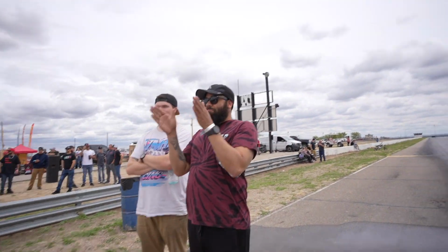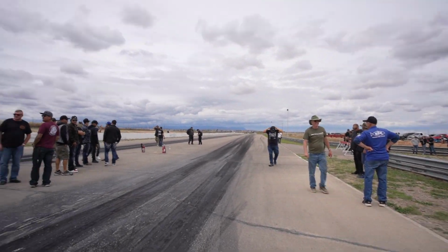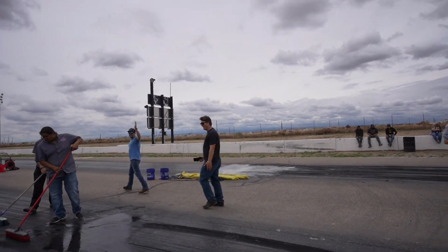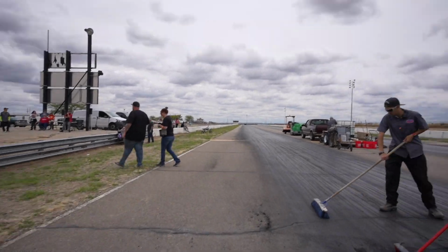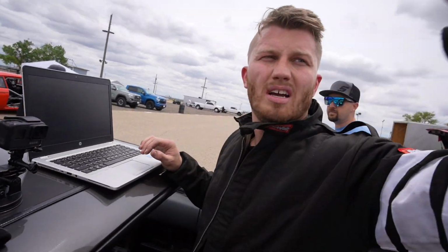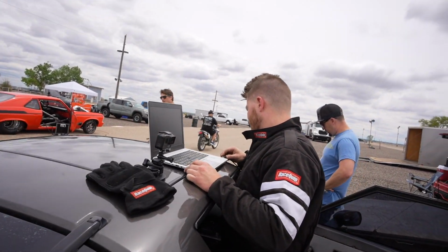Did you see the tires? Yeah, this is barely holding it. Yeah. And then I'm sitting there, I can't even get my phone out. Hey, did you get a video? No, I did. Did it go faster? Yeah, it went faster that time. There you go. It shook the tires a little bit, though. I mean, it looked pretty good, though.